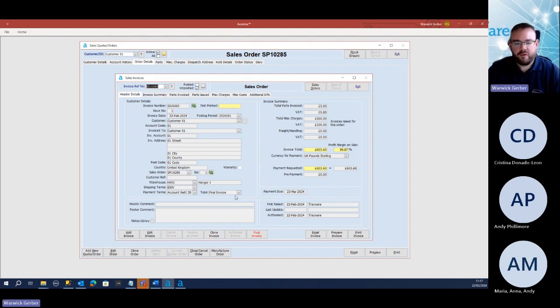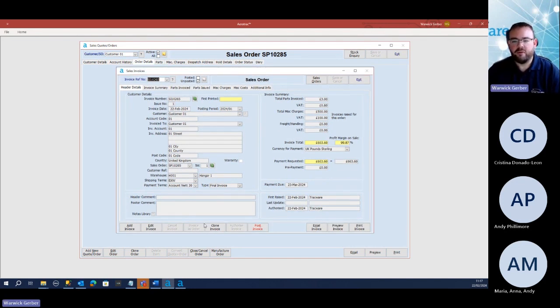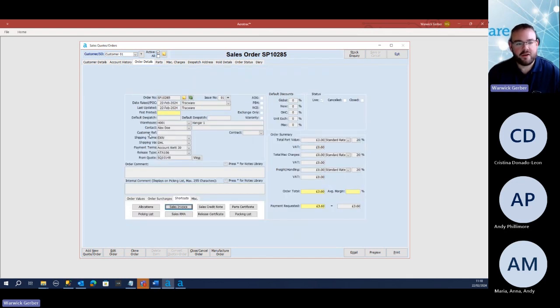Okay, and then obviously the finance department can then post that invoice once it's been sent to the customer or as part of their finance process. And that is basically what the commercial elements look like for the basics of buying and selling of parts. So hopefully that gives you a good overview of what is available. There's a lot more functions, a lot more details, which we can set up in, like I say, the customer details or defaults, depending on what the value is and the stock movement types, all that kind of stuff. And all that can be generated through the system.